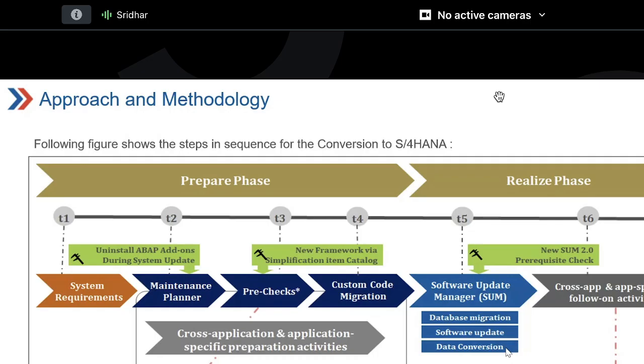It's not specific to S4. Testing is there in any scenario, like if you do a rollout or a version upgrade in ECC, there also testing will be there. If you want to automate that, you need to have a tool for that, and you can automate. In S4HANA also, if you want to automate, you can configure a testing tool for automation, and you can do automated testing, right?